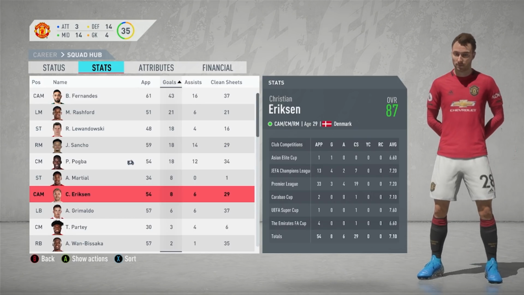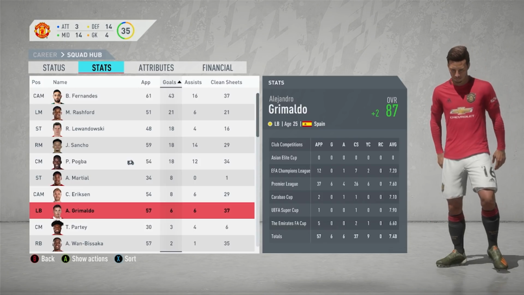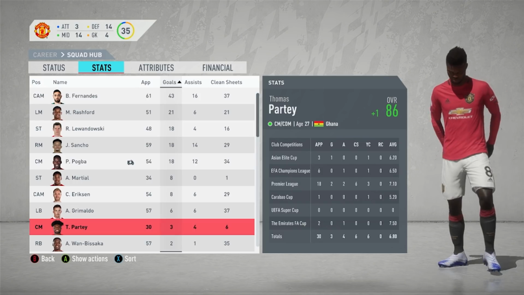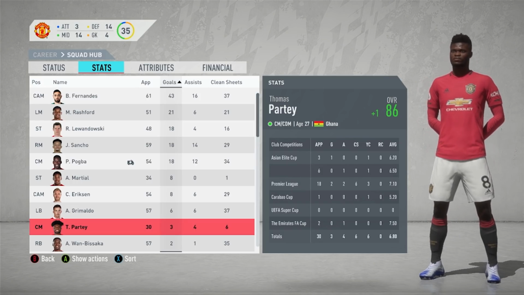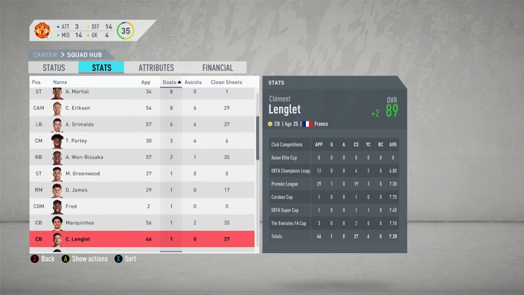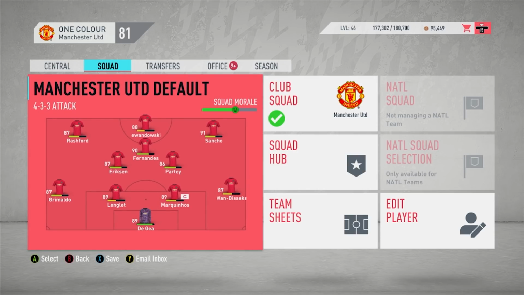It was our brand new summer signing, the blue transfer, 8 goals and 6 assists for the great Dane Christian Eriksen, and it was ever consistent Alejandro Grimaldo in at left back, 6 goals and 6 assists. Thomas Partey had to put a shift in the Champions League final. We managed to get the job done, so the Ghanaian managed 7 goal contributions. And I think that about wraps things up perfectly in the one color only transfer challenge.